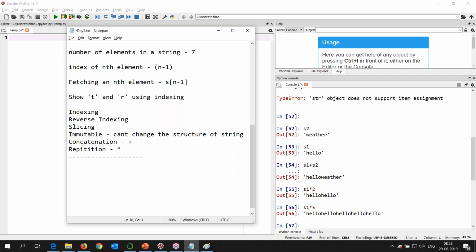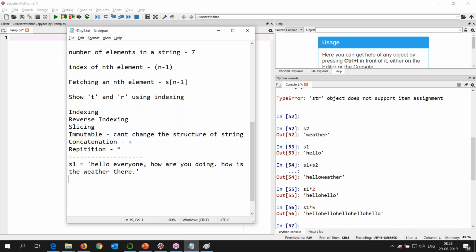Okay, the task is, you have a string, say s1 equals "hello everyone, how are you doing? How is the weather there?"